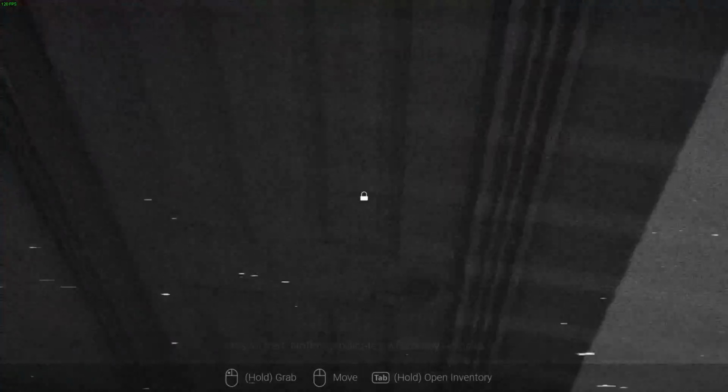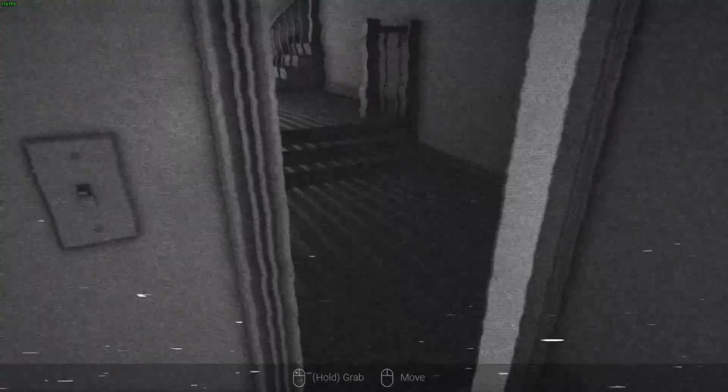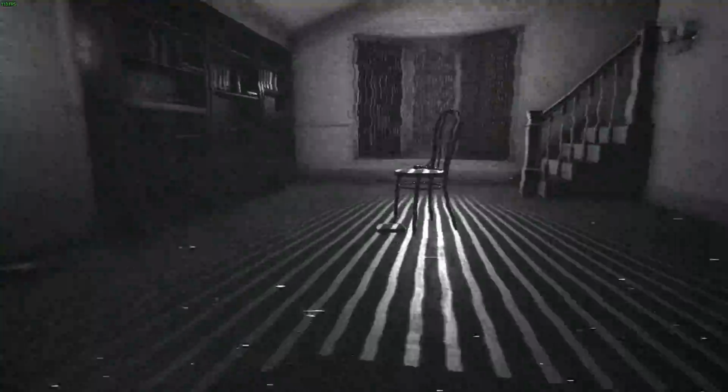Okay, and then we're going to move forward. He's an angry man. Just go through the door at the end of the corridor. Right here. And head on in. And you'll get another scene.